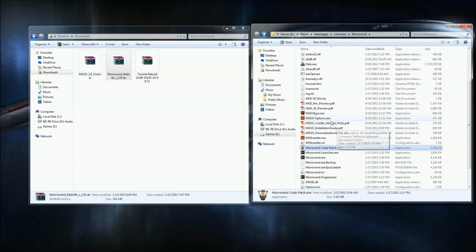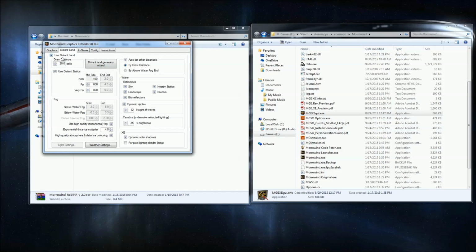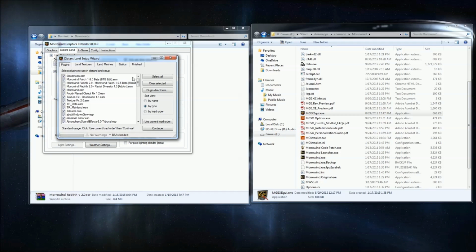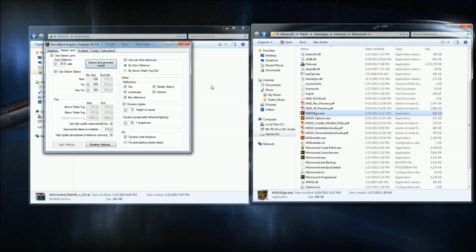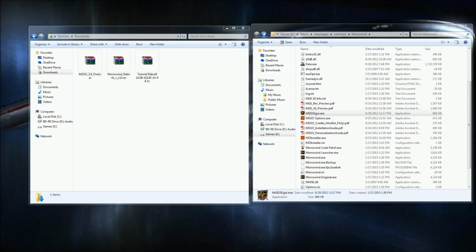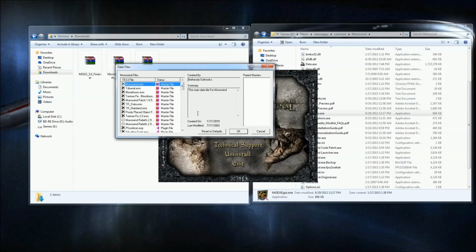One last thing to do before I cut you loose is open mgexegui.exe. We're going to have to rerun distant land one more time. So just click on this button that says distant land generator wizard. Click that. Select all. Actually, before we do that, don't do that yet. Let's open up the launcher, because there are a few things we want to uncheck, and we don't want to generate distant land for something we're going to uncheck.